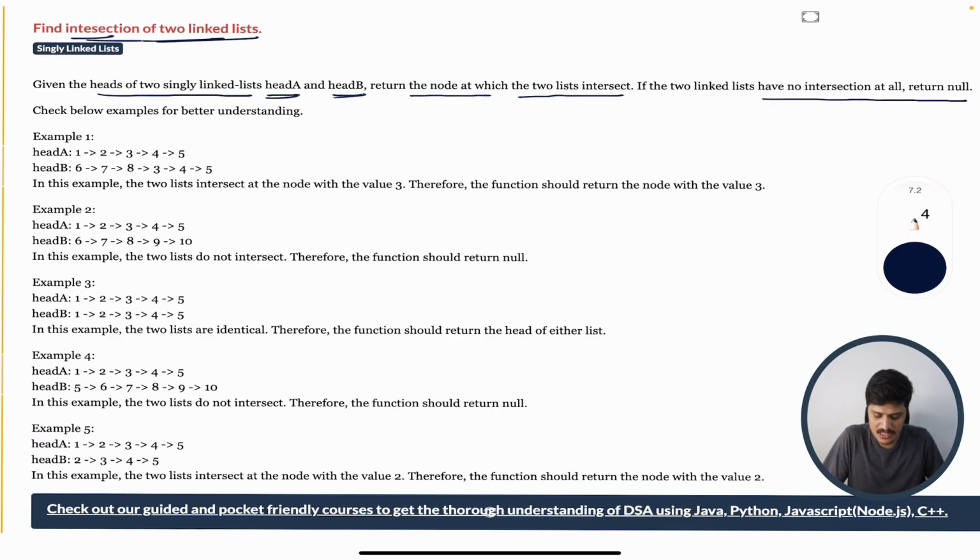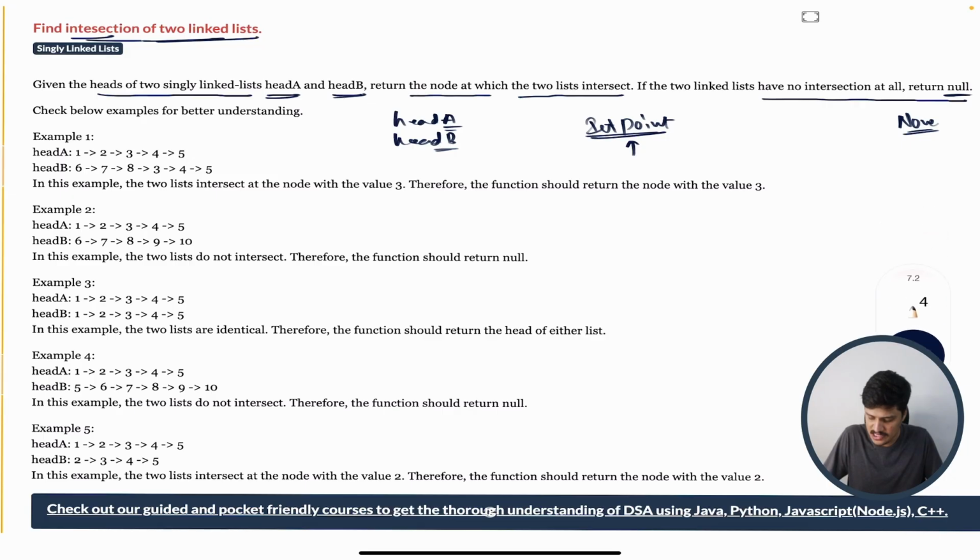So the problem statement says that we have gotten two single linked lists, one in head A and another in head B, and both of them will get merged, basically intersected, at a point. Ultimately we need to find that intersection point and return the node at which those two single linked lists are intersecting. If there is no intersection, then we can return null. In the case of Python, we will return None.